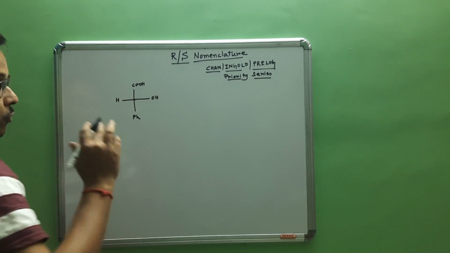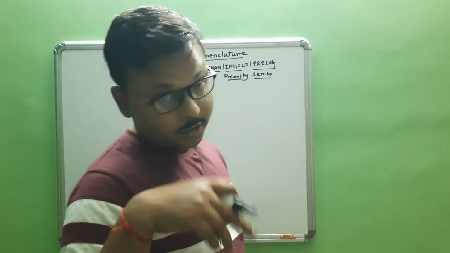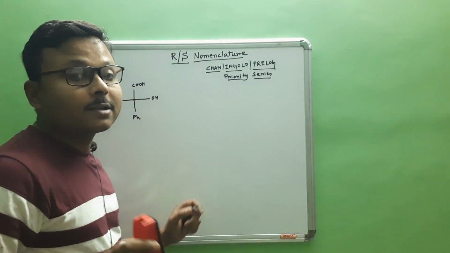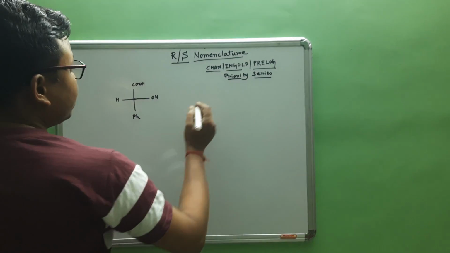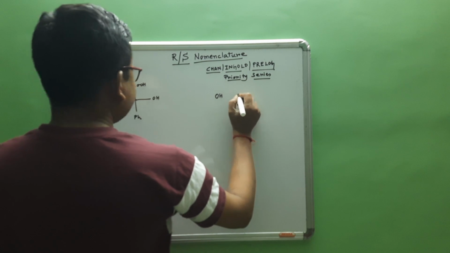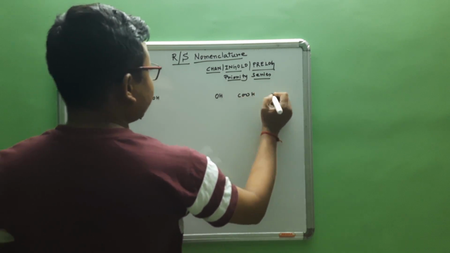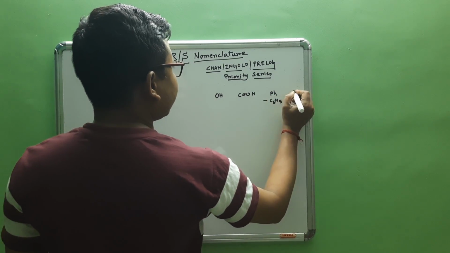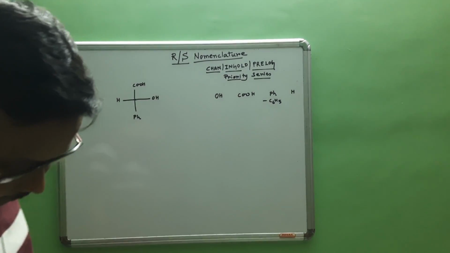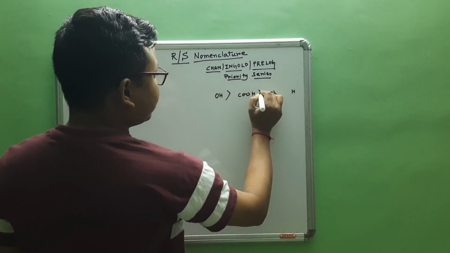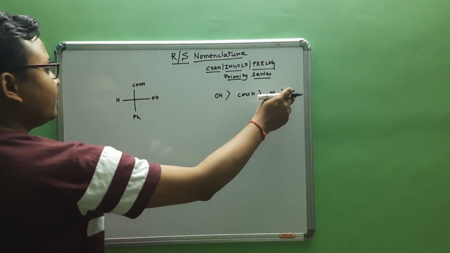Because here it is the chiral carbon. So chiral carbon and the four different types of bonds which are attached with this chiral carbon. तो चार अलग अलग तरीके के बॉन्ड है जो chiral carbon के साथ जुड़े हुए हैं. वो कौन सा बॉन्ड है? वो है OH. उसके बाद है कौन सा है? COOH. उसके बाद है Ph. Ph मीन्स फिनाइल, दैट इज C6H5 एंड लास्ट में होता है हाइड्रोजन. ओके, सो ये है फर्स्ट सबसे आगे.